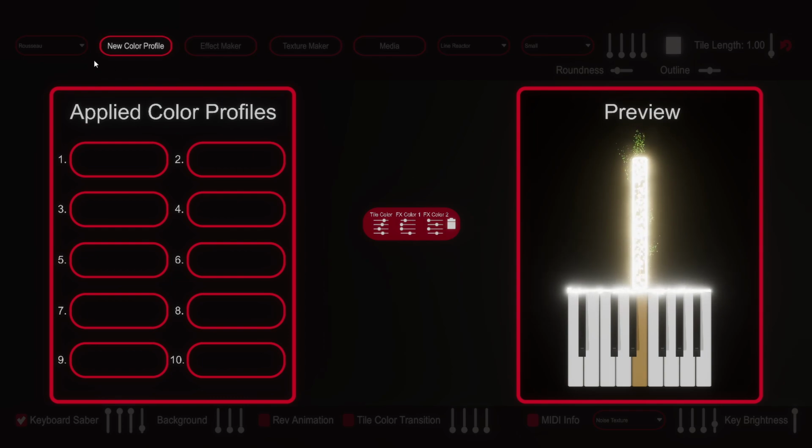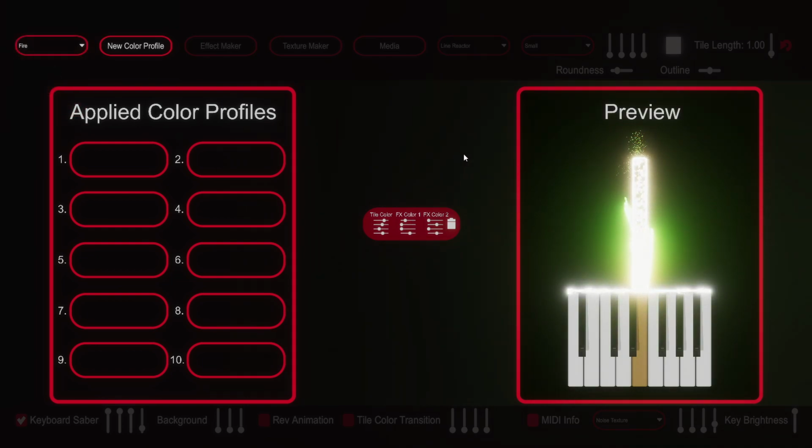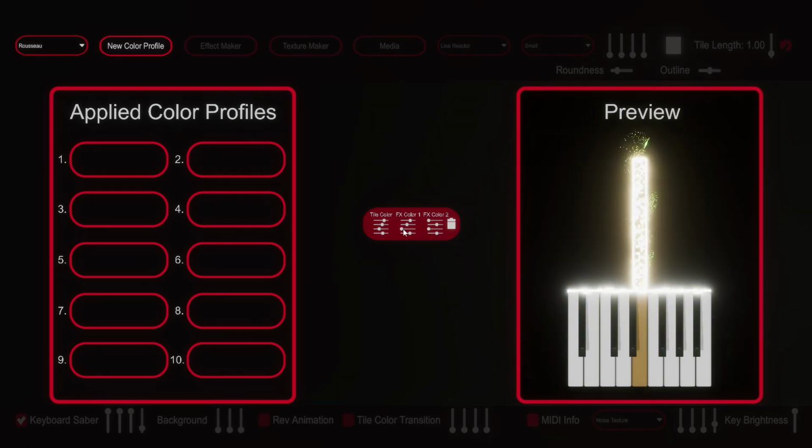These effects will be different depending on which particle effect you selected. So say if I had fire, it would be vastly different settings. For now, I'll go with particles similar to the one I already chose, something like that. And then you want to hold the right click and drag it over to the number one. The first one will be your treble part, and the second one will be your bass part.